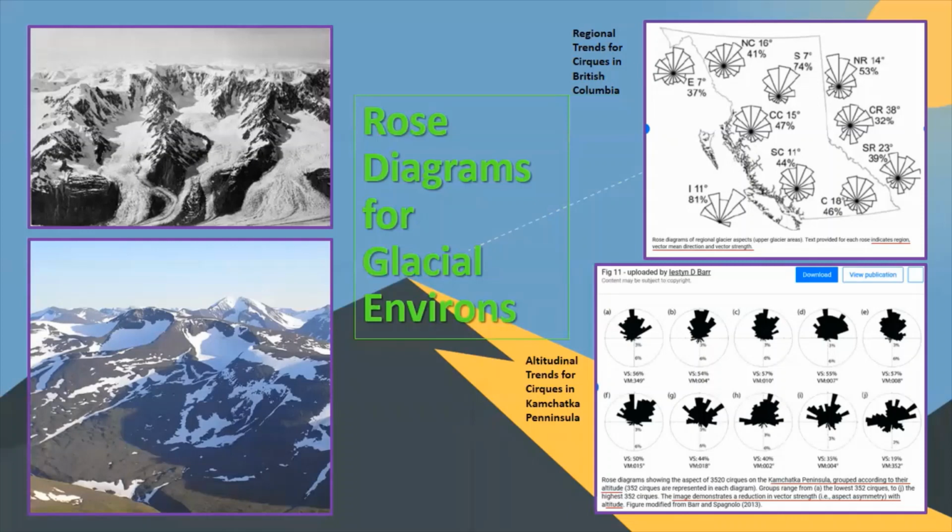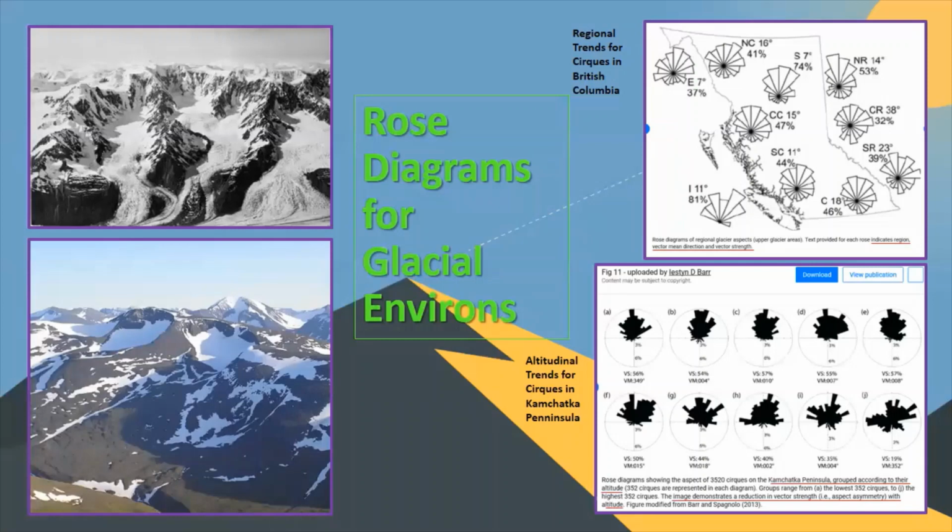And you can see it's not a surprise in the northern hemisphere in our mountain ranges that you conclude that most cirques face what direction? North or east, or in between, north, northeast, that sort of thing. And it's amazing how very few are found on other slopes. This happens to be a similar diagram, but it's for the Kamchatka Peninsula, and these are based on several thousand cirques. Russia's a big place.